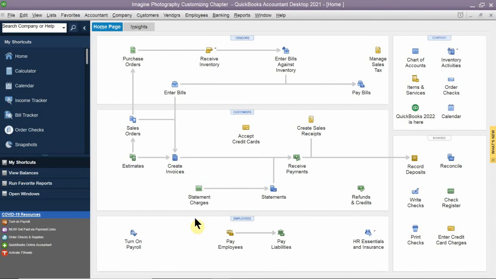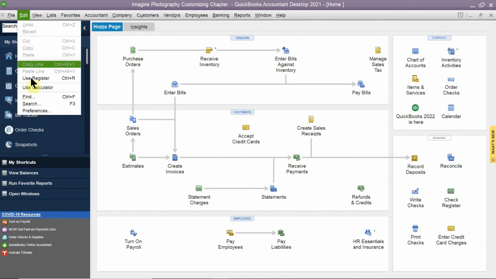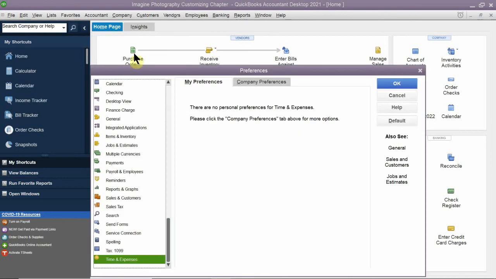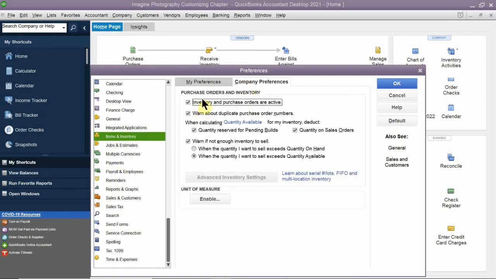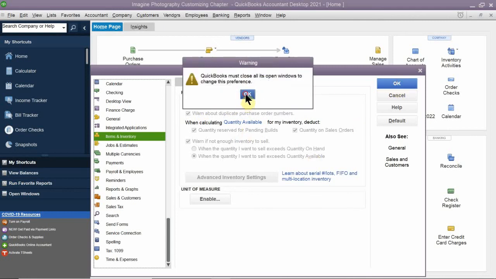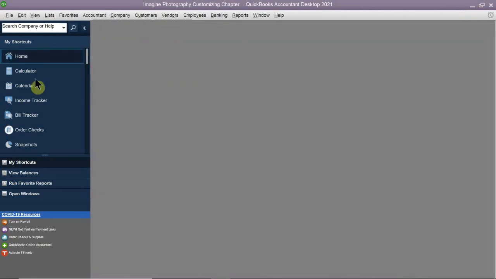Okay? What about inventory? Since I selected I keep track of inventory, that is the reason why I have this line up here. But if I go to items and inventory, and I select I do not keep track of inventory and click OK, let's notice this.